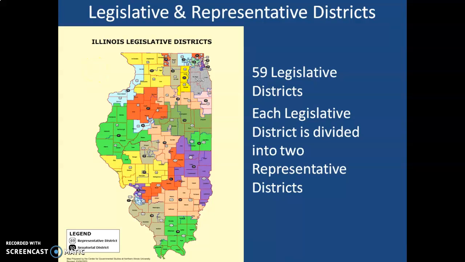Some of you would also live in the district, I suspect, that's over here. I am not quite sure who that senator is, but a few of you might be in his area as well. That's western Winnebago County into Ogle County and Stevenson County. And you should be able to identify who your senator and representative are. I believe that was in an assignment you've already had a day or two ago.